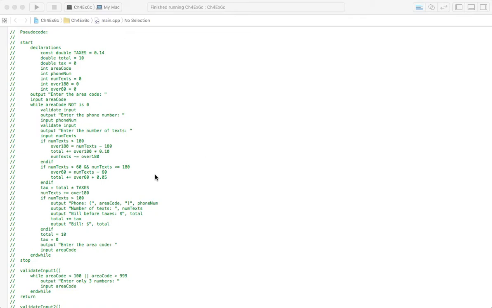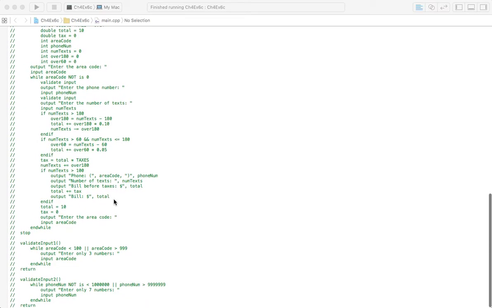And with this one, all we're doing now is we're adding this block. If number of texts is greater than 100, only then are we going to output the information. And then end if. So you can see it's just one small part that we're adding on to it. And if you want more detail, then go back and watch 6a. But otherwise, if you see what's going on here and it makes sense, then way to go.